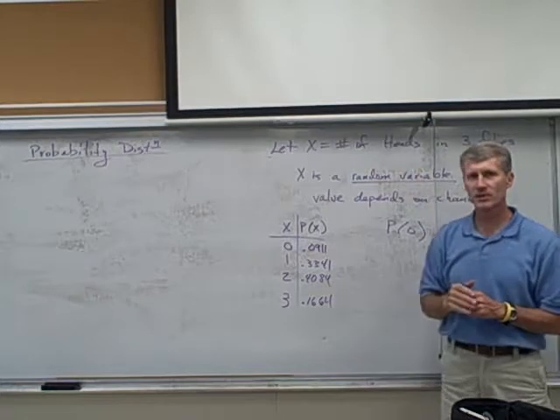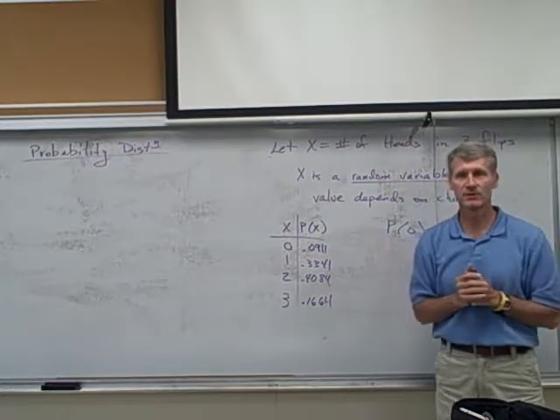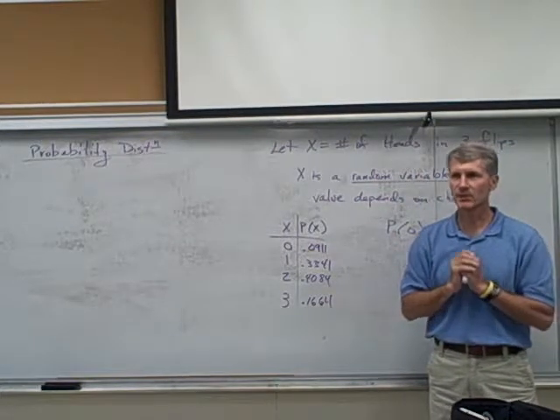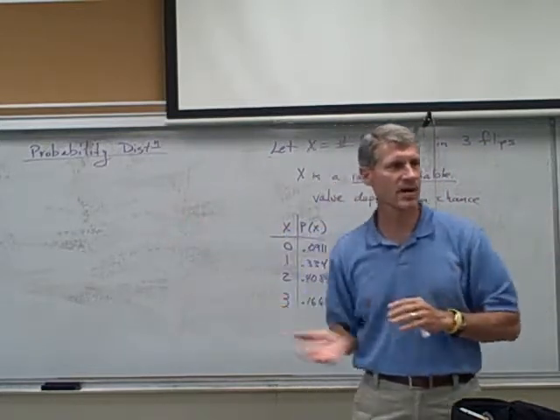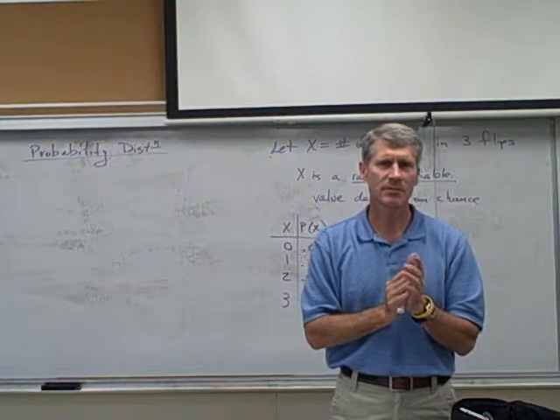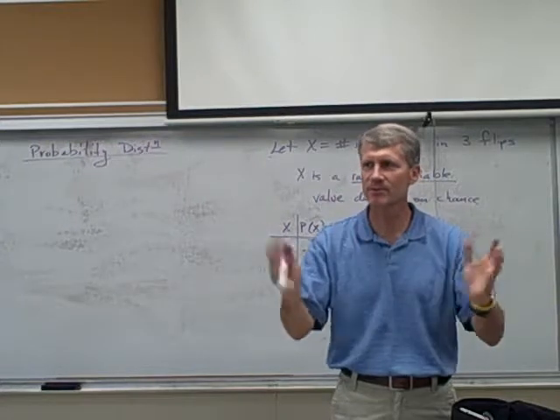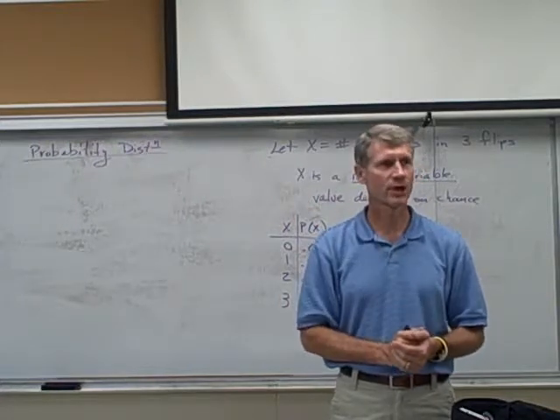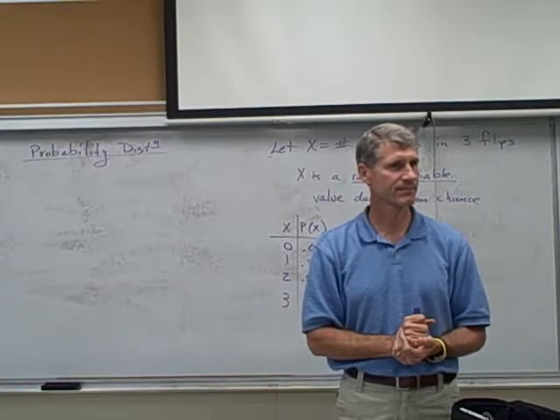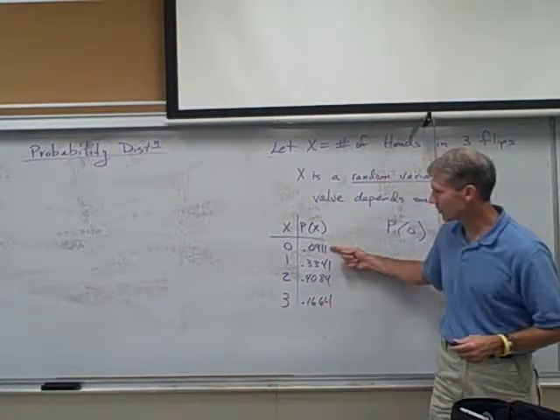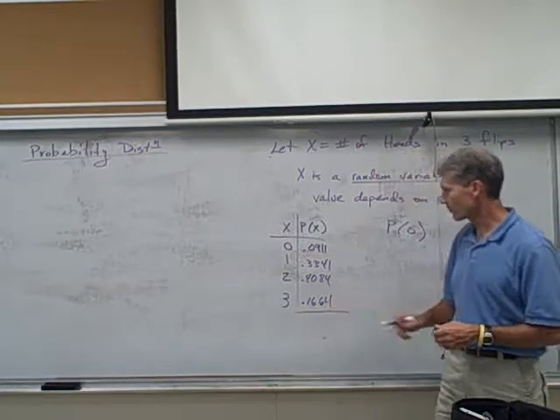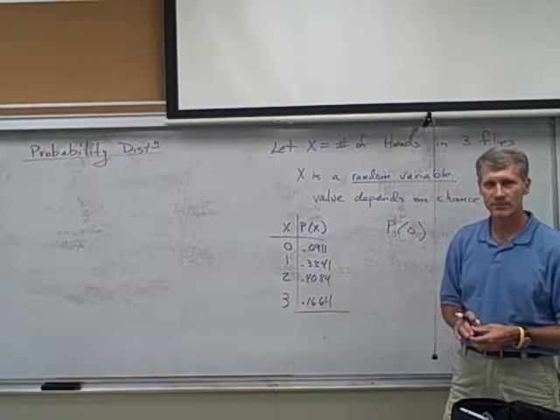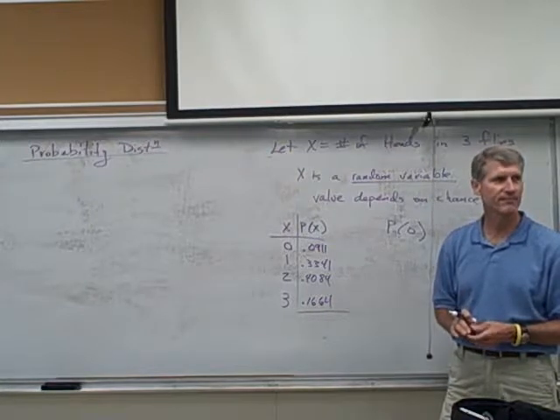So how much probability is there to distribute? I'm going to take the total amount of probability and I'm going to distribute it across all the possible values of x. How much probability is there to distribute? 1 or 100%, right? So I've taken the number 1 and I've distributed it. Sum these 4 numbers up for me. I'm done. I did it in my head. I'm done.